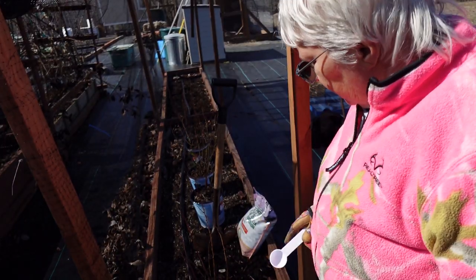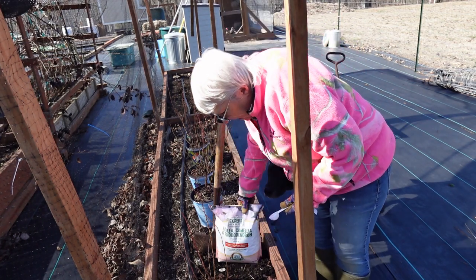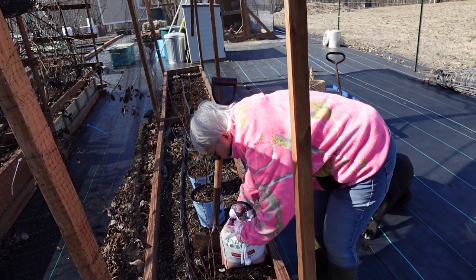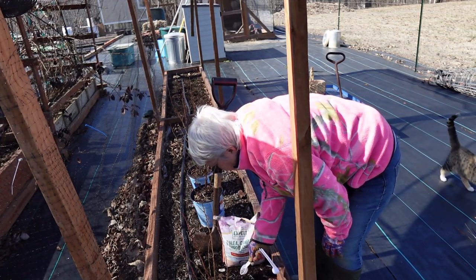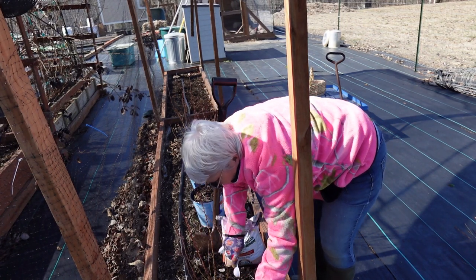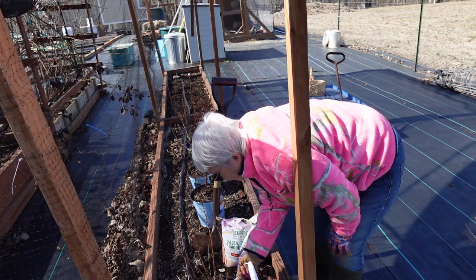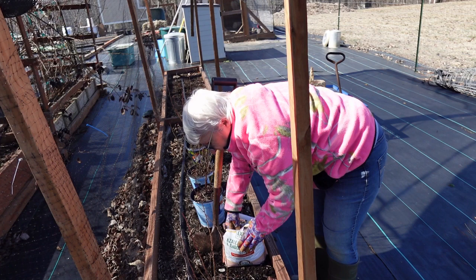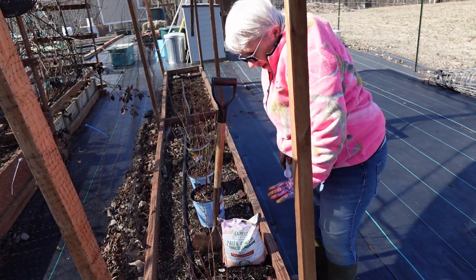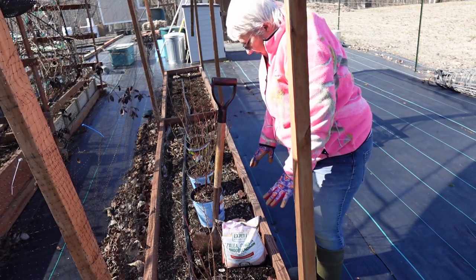Okay, so I have some food for rhododendrons and azaleas. And it takes, for 1 to 2 foot plants, 4 tablespoons per plant. That was one. Two. Three and four. Okay. And then I'll come back and remember I have to add some additional compost to the top of this.